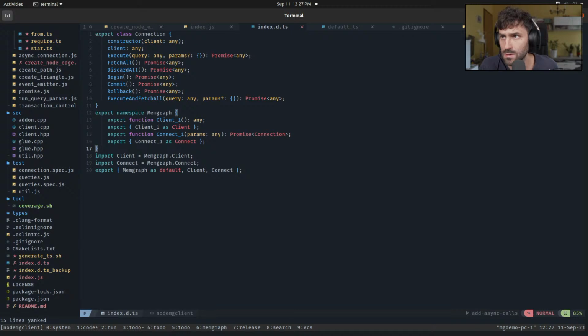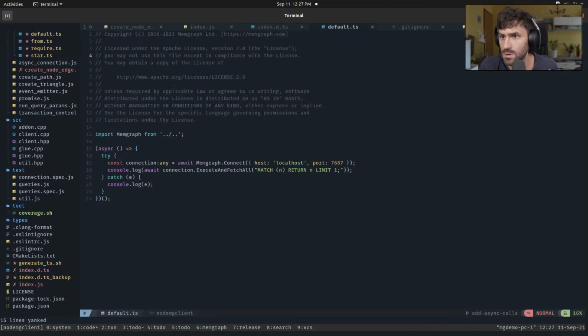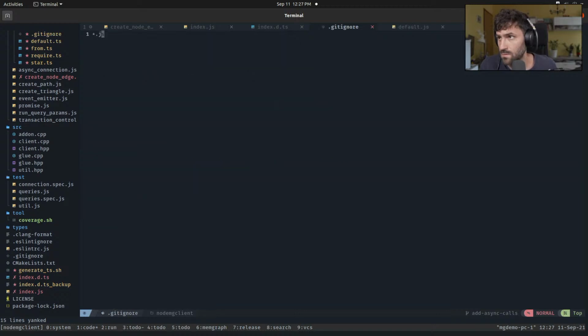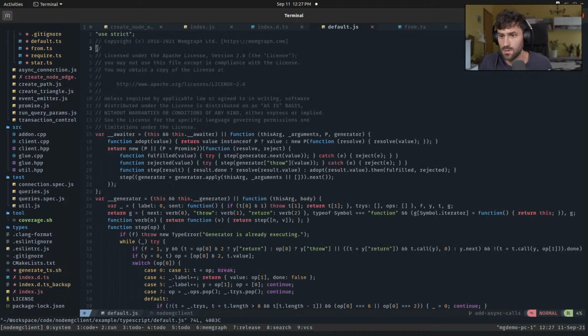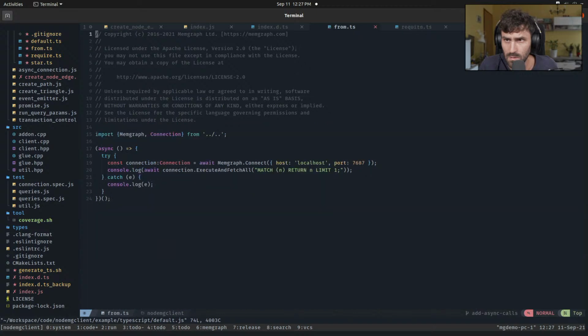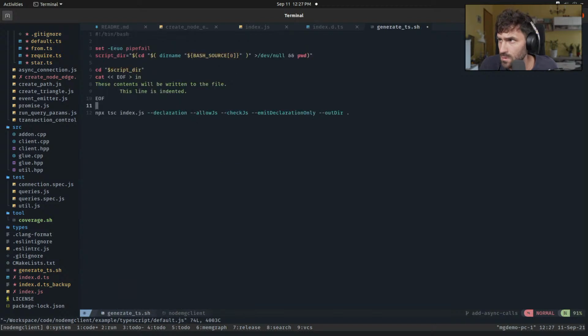Index.js, that's going to be regenerated. We don't need this. We don't need this. Yes. Index.d.ts.